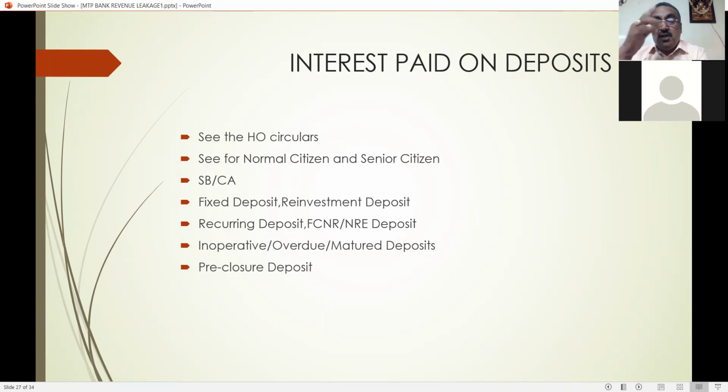See, in one of the banks, I will tell the formula, that is how to calculate interest for the reinvestment deposit. Every year the system calculates interest payable on the deposit on an accrual basis. Suppose a reinvestment deposit is there, but the deposit is not due. But the branch, that is the bank, provides interest provision for the year ending 31/3/2021 or 22. So if there is any mistake in the interest accrual provision, then the profit will be affected.